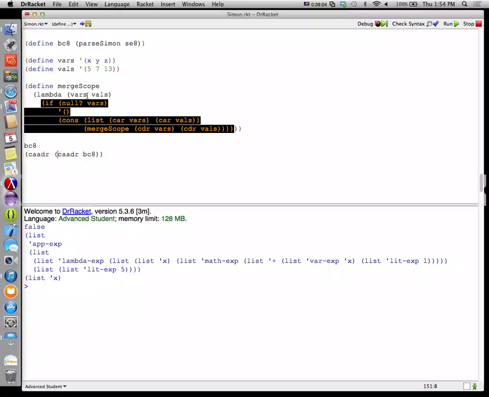So for an app expression, I now have the first piece of information that I'm going to need to pass to merge scope. Where does the second piece of information come from? If I'm dealing with an app expression, the rest of the parameters are my operators. And if I'm calling this guy correctly, there must be an equivalent number of parameters in my app expression as there are values inside of my parameter list.